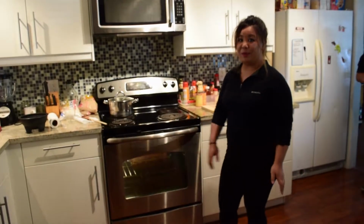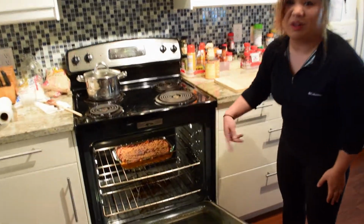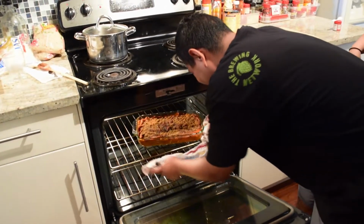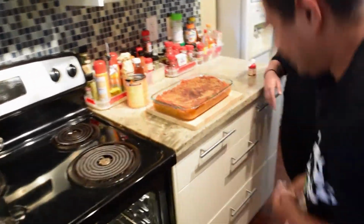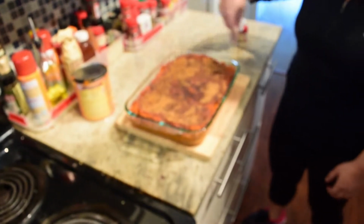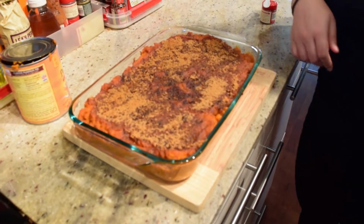Hey guys, so we're at the 1 hour mark, so I'm going to go ahead and check on the pumpkin. We're going to pull it out so we can get a better look. Alright, so it's been an hour, and this is what the pumpkin and the brown sugar look like. You can see that the edges are getting really roasty, which is what we're going for. The brown sugar is caramelized a bit.